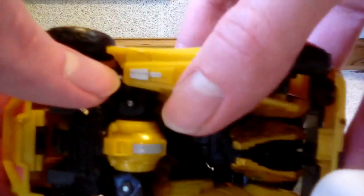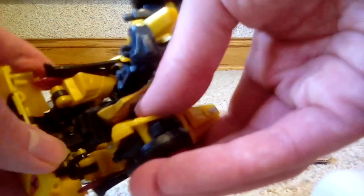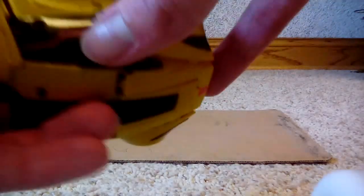You can see right here they connect to the wheel with this little hinge. You want to sever that connection and pull them out and up so that they disconnect like that. You want to do that for both sides, since on both sides there's a hinge that you have to detach from. And then you can just pull the legs right out of the bottom. There's a little peg on the back of the feet that keeps them attached to the bottom. We see those little pegs right there attach in there. And we can just pull them straight out and put them on the front of the car.